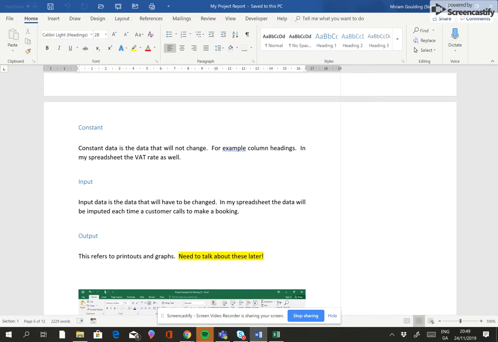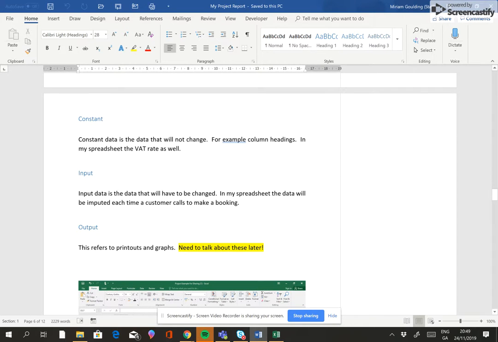It might also be VAT rates, tax rates. It will depend and differ in your spreadsheets. Then there are input data, and input data is the information that will be changing all of the time. So this will be the data that you're trying to capture in the form that you designed earlier on in the project.